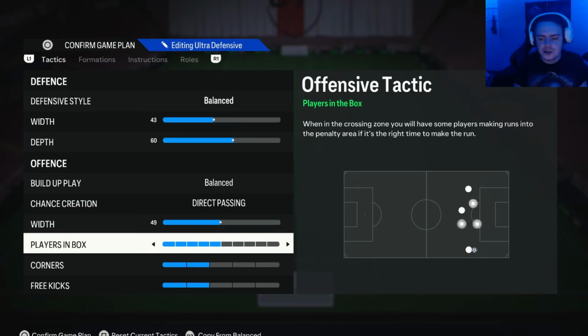For the players in the box, guys, we have this on 5, banging in the middle. I use this a lot because it's really balanced. You get some players into the box, but you don't overcommit your entire team to the point where you're getting counter-attacked if you lose the ball.